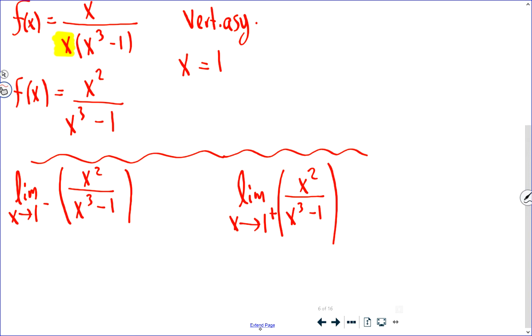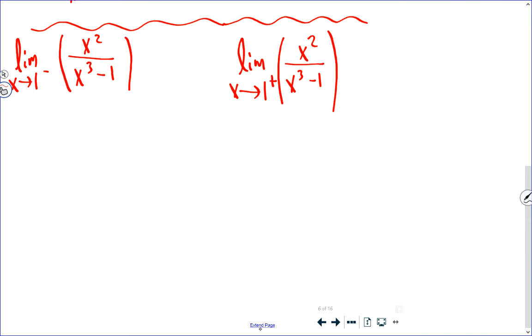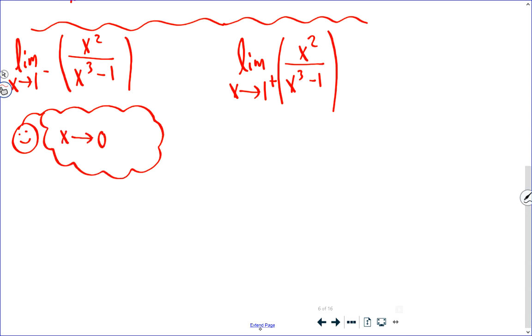Well, we do it by essentially putting in a number that x is approaching. Now, you don't have to actually calculate it on your calculator. Let's deal with the one where x is approaching 1 from the left. So as an example here, if x is approaching 1 from the left, then x might be approaching a number like 0.999. It's approaching 1, but 1 from the left means a little bit less than 1.